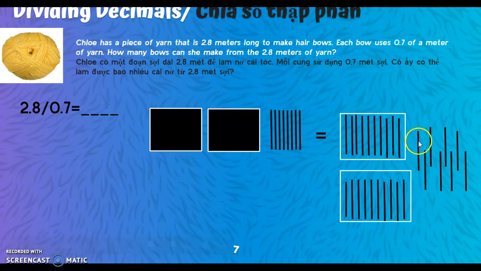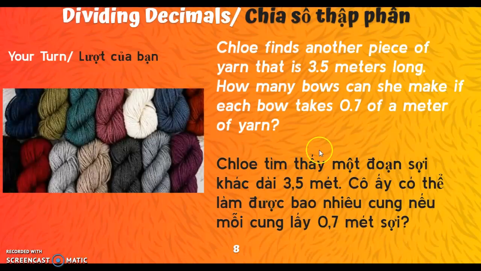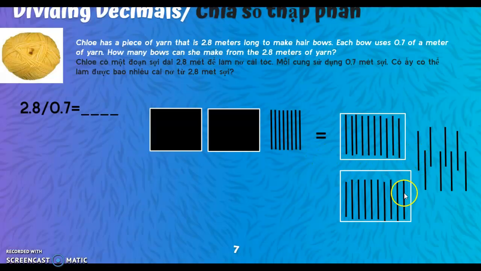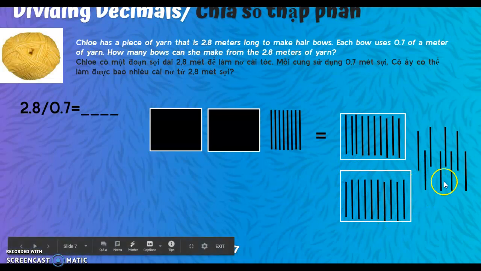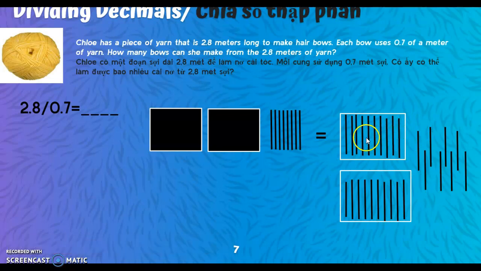And then I can take this one and I would move it over here. Whoop, let me go back. And then I would have 1, 2, 3, 4, 5, 6, 7. And I'm going to take these 3 and put it over here with that one. So now I have 2 groups of 7 with 4/10 left over. And then I could count out 1, 2, 3, 4, 5, 6, 7. So I would now have 3 groups of 7/10. And then I would bring these 3/10 over with the 4/10, which now makes me have 7/10.